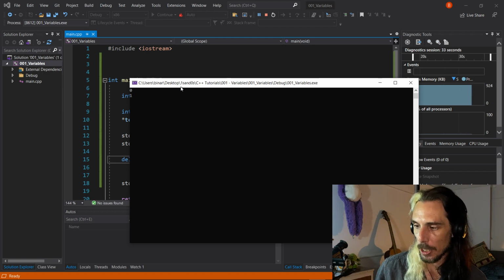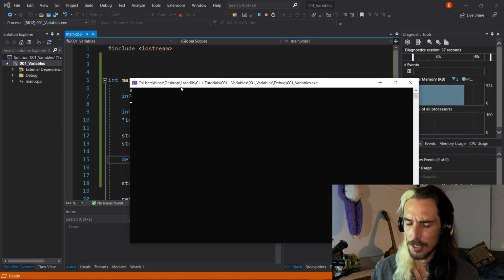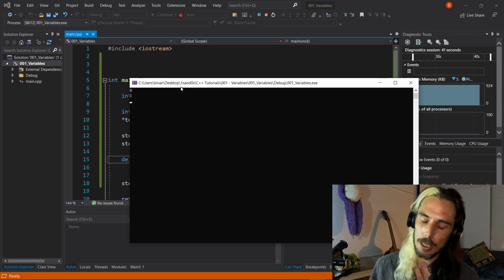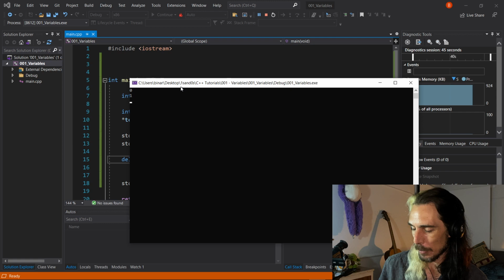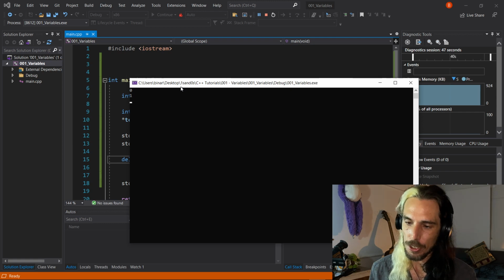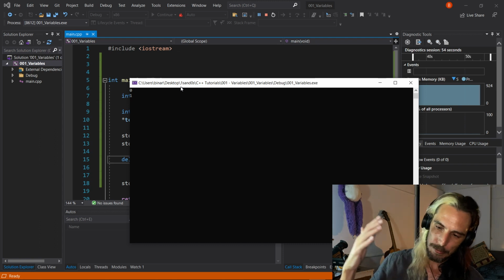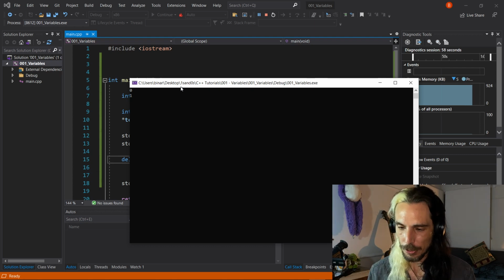In some of the upcoming videos where we start to look at things like arrays and structures, we are going to be using pointers more and more. They can come in handy in situations where, say, you have a data structure that, let's just say it's 1 kilobyte in size, with a whole bunch of data in it.